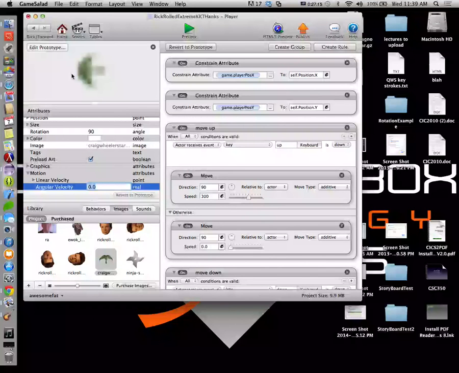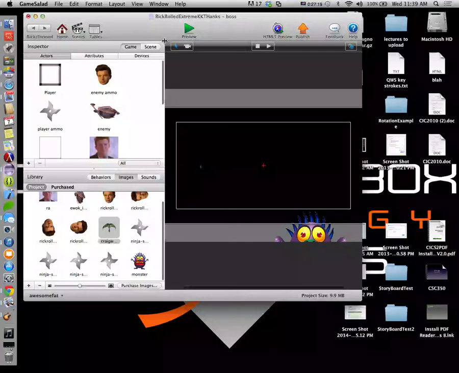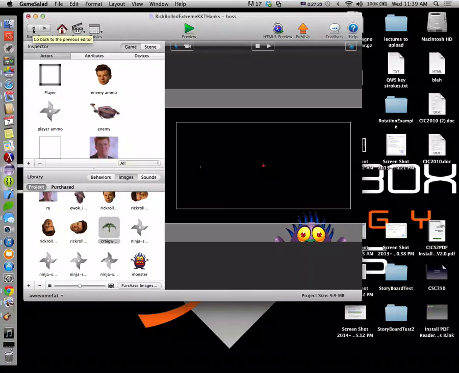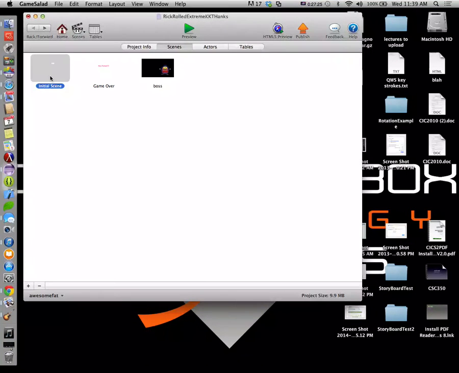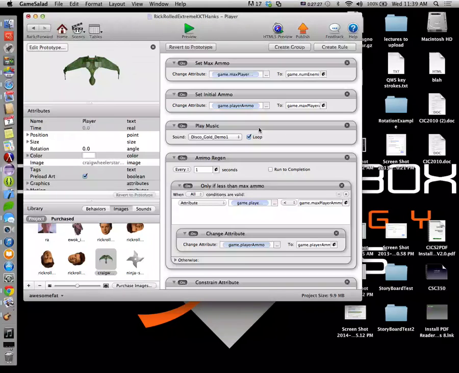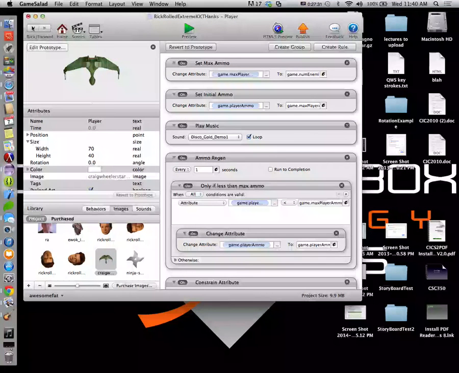Why does that look so terrible? Yeesh. Oh, maybe because it's so small? What size do we have it on this guy? 70 by 40. So it should be the flip, 40 by 70.